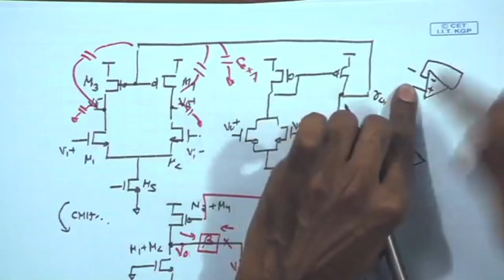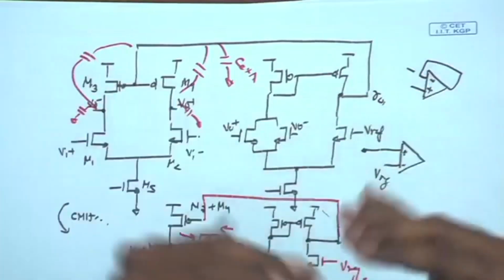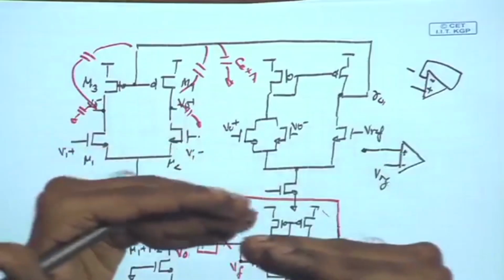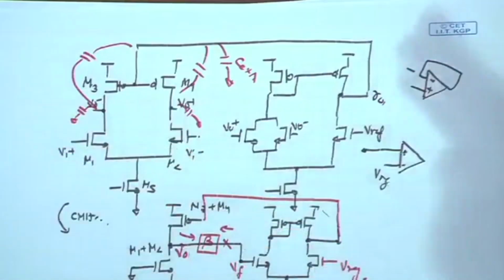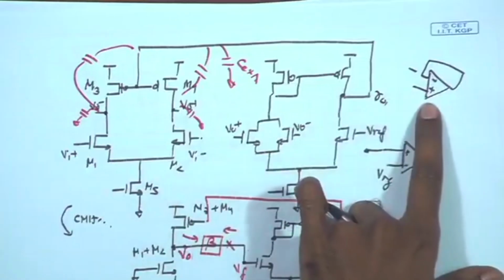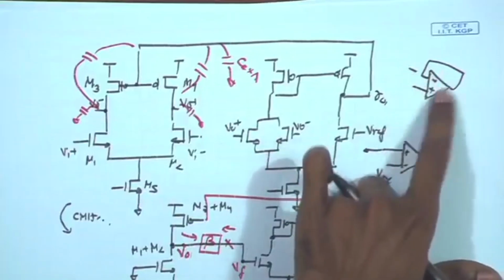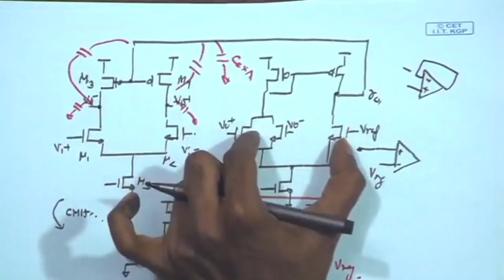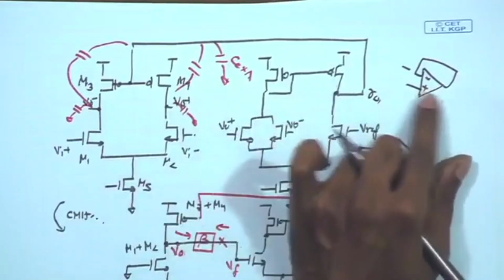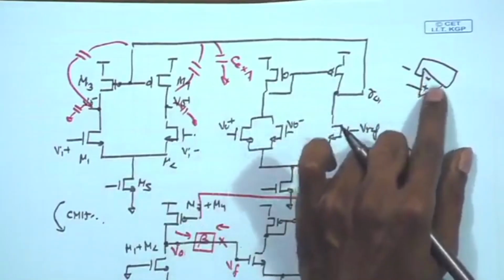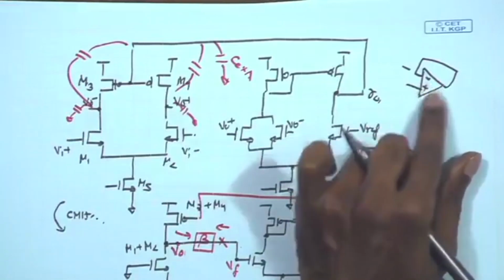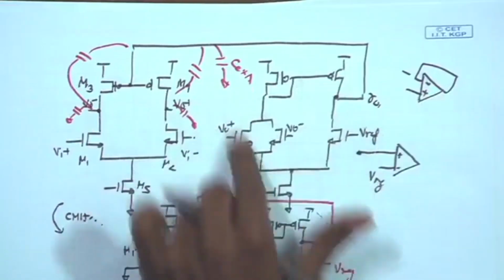And if you are using common drain, in that case, if you want to cancel the DC shift, you can basically use a NMOS stage common drain, PMOS stage common drain, that will also cancel out the shift. So there are several ways we can construct. This one is the safest, and moreover this is a single stage, right. So if you are using just a single differential amplifier with current mirror load, this is basically a single stage differential amplifier. So inherently it will not be so unstable. This is inherently stable because of just being a single stage amplifier.